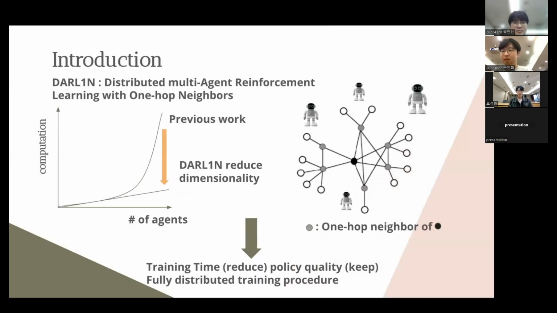This paper was published at Intelligent Robots and Systems in 2022. It suggests an off-policy actor-critic MARL method named DARLING. DARLING solved the problem that more agents increase the computation dimensions. The solution of the paper keeps policy quality while decreasing the computation demands. The key idea is training with neighbor agents, not all agents. This simplifies the Q function.